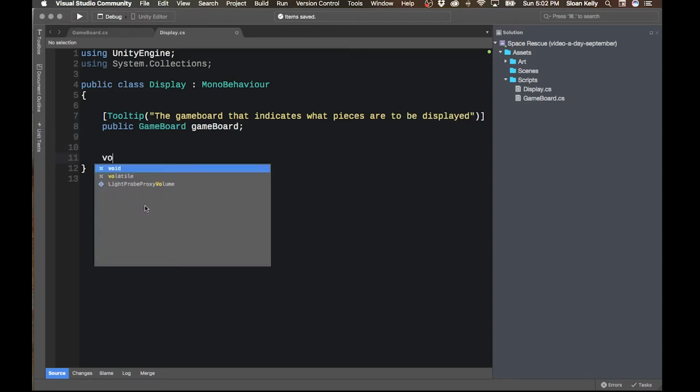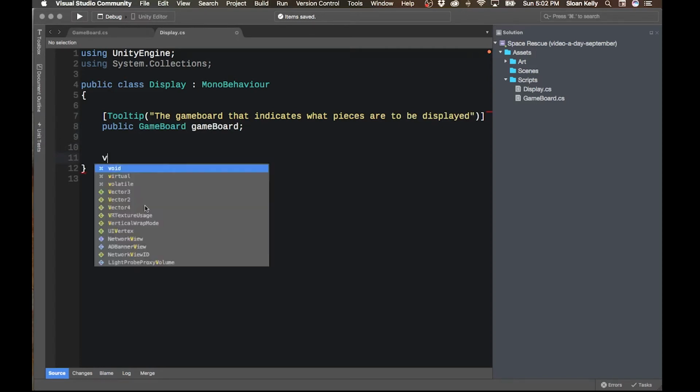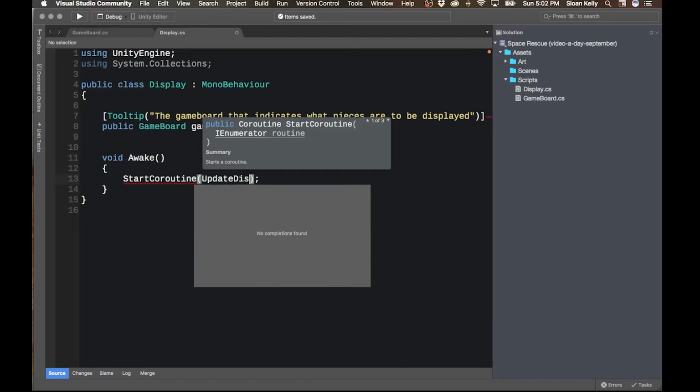And then I'm going to do void awake, start coroutine update display.